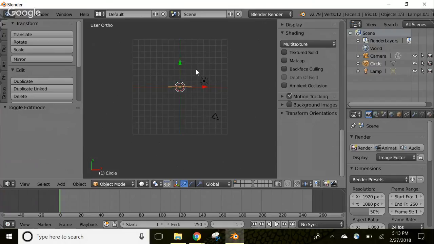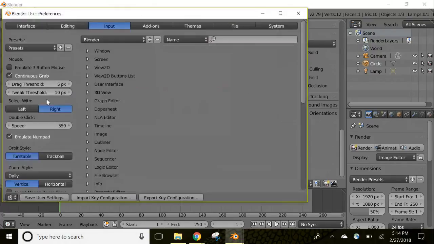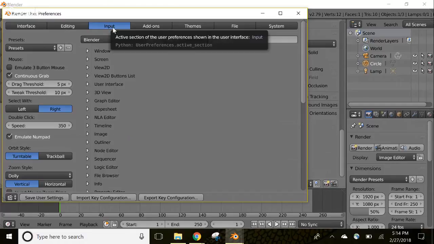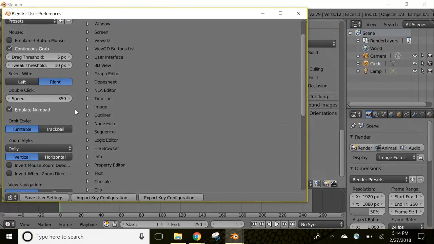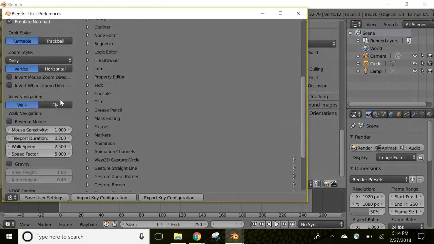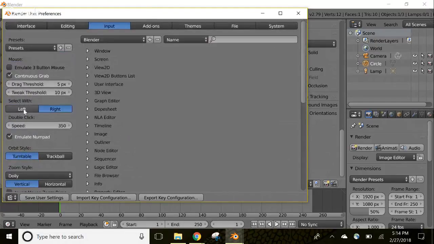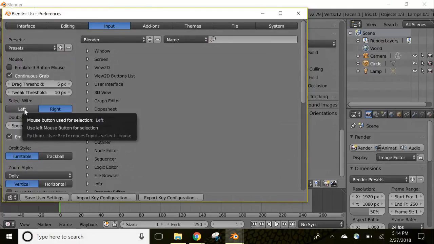What's Input under? So yeah, File, User Preferences, and Input. You can change a bunch of the options. If you really wanted to select with the left click, you can change that setting.